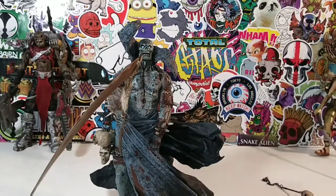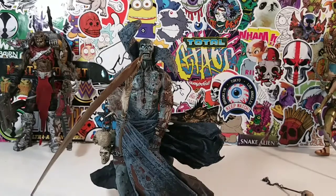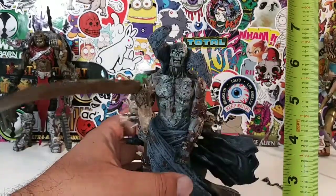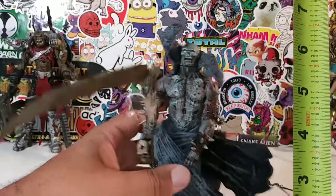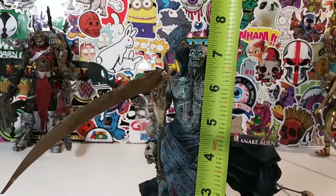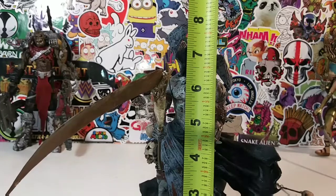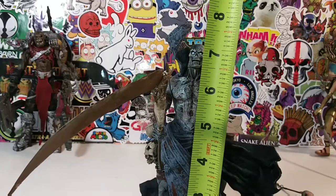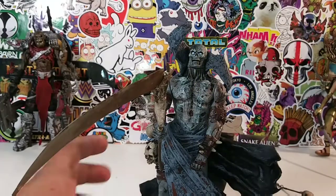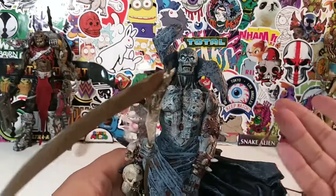Okay, guys, let's measure this zombie spawn, and I'm going to give you my rating of this zombie spawn. Okay. So, zombie spawn, you can tell he's not alive. He's ready to go back to bed. He's ready to take a dirt nap. Okay, so zombie spawn all the way, we'll measure him all the way up to his collar. So he stands just under 8 inches going up to his collar, but up to his head, he's just under 7.5 inches. Okay, guys, listen, based on the detail alone, he's an articulated statue.